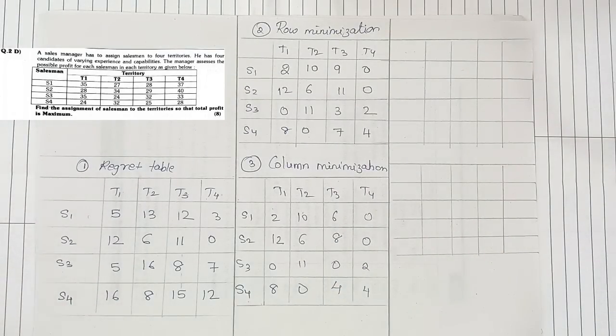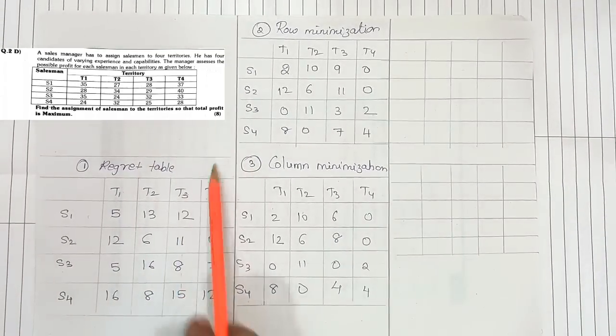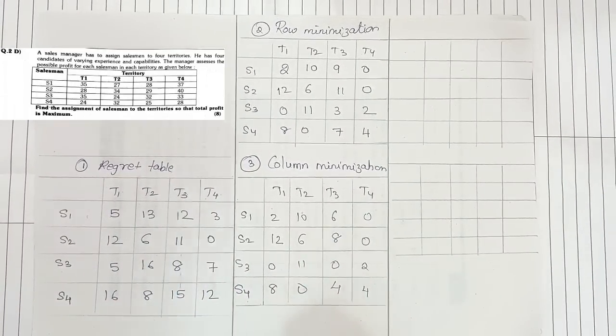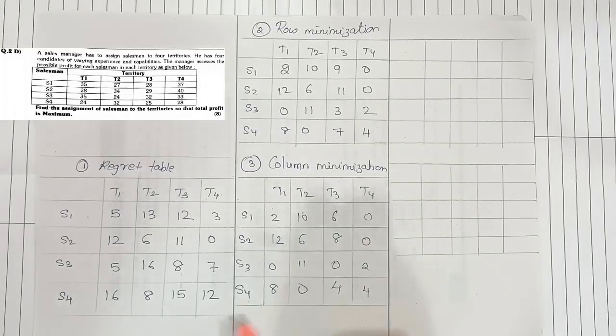Okay, now from here we have to be a little careful. Now we need to do the crossing, so I will get the pencil. Once you all have done with the row minimization and column minimization, the next step is crossing the zeros out. In order to cross out, we'll have to cut the lines. So start cutting the lines, row wise or column wise.